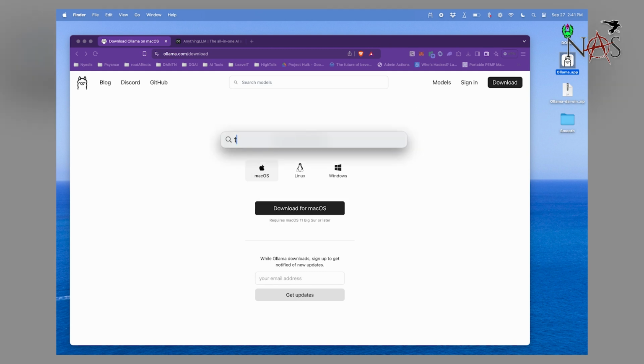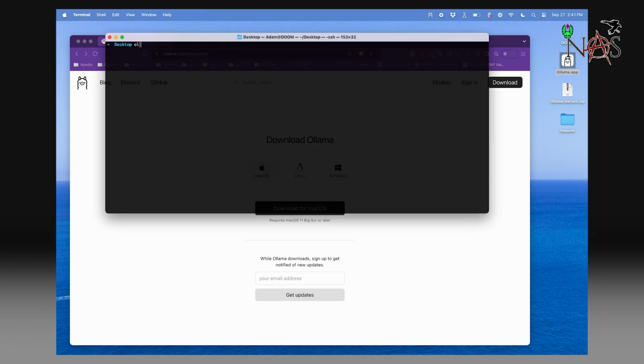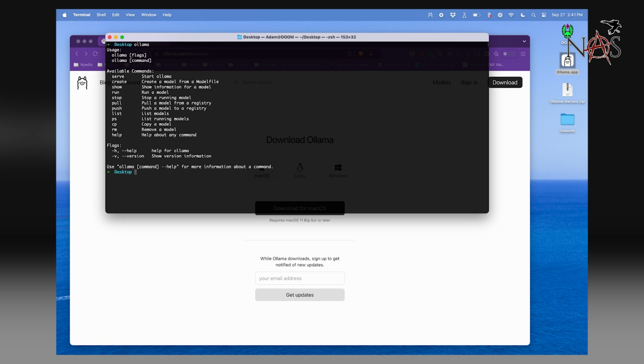So now what we're going to do is open up terminal. All right, so now terminal's open. Llama. There it is. Llama's running. That's that simple. You can see up in the little taskbar we got the little llama guy going on too, so we know he's running. So now let's list the models that are currently installed. So llama list, and right now there are none installed.